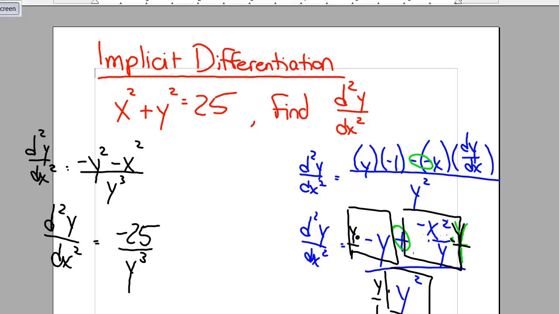So what's going on there? What did they do? They plugged in y. Oh, they just plugged in the values. It was the same as the x squared plus y squared. They just made it negative because it was negative y squared.